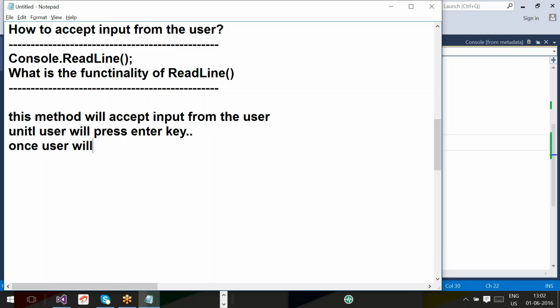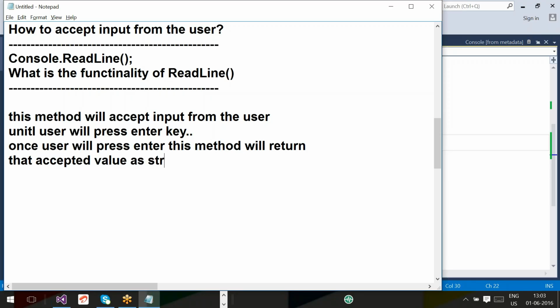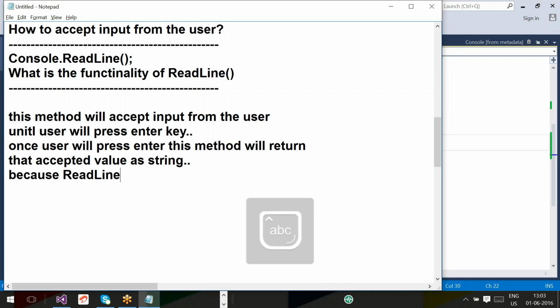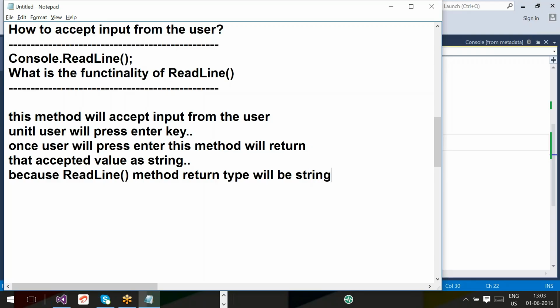Once the user presses enter, this method will return that accepted value as a string, because the readline method return type is string.